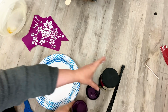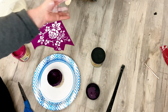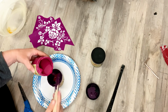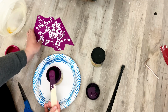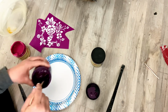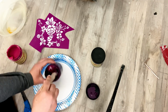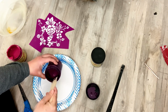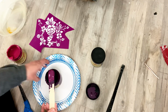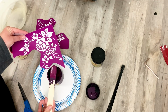And like I said, I love the bells and whistles packaging, so I'm going to try to match that color that's on the stencil. And I already have a 50-50 mixture of Plum Crazy and Aubergine. So I'm just going to add a little bit more of Plum Crazy to my 50-50 mixture, which I think in the end probably makes it 3 parts Plum Crazy and 1 part Aubergine. I'm going to call that pretty close.